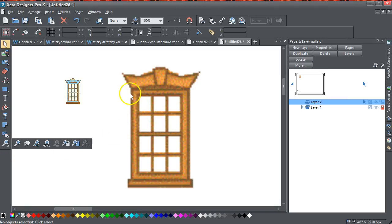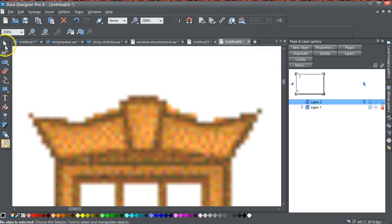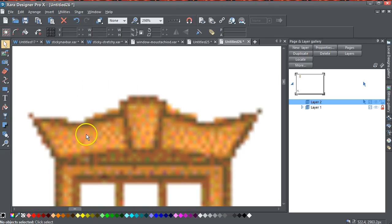Right, now this shape really consists quite simply of rectangles, rectangles, rectangles. Not very difficult at all. The main difficulty, or the more complex part of it, is this mustachioed plinth above the window. So let's get that done first. If I just zoom in on that, this left side is the same as the right side, so all I need to do is do the left side, duplicate it, and then flip it.